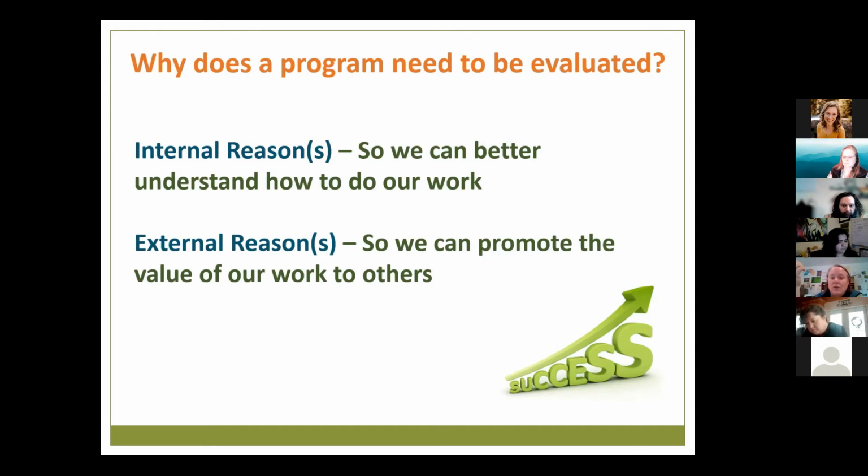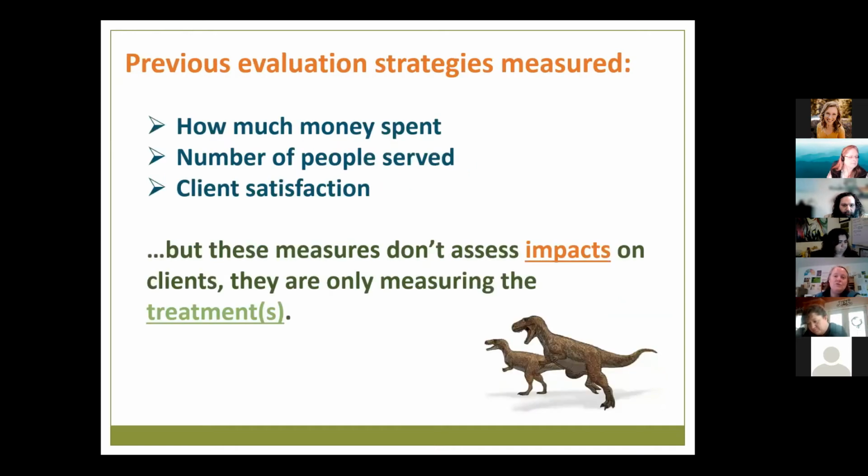We're better at the work that we're doing. We're getting closer to our mission. The other reason that we need to know about it is more aligned with grant writing, and that's so we can show everybody else what we did, right? We're proud of our work. Here's what we created. Like Amber was talking about with her before and after pictures that's going to be turned into a funding campaign. So there are internal reasons and external.